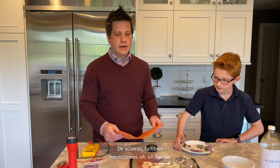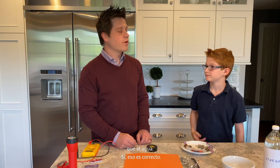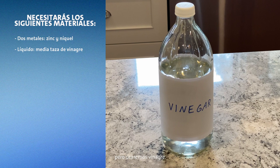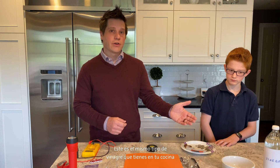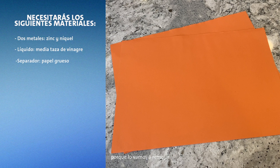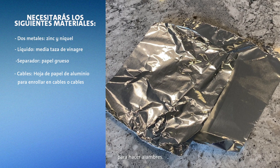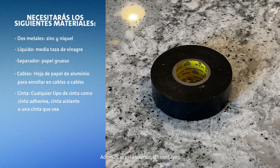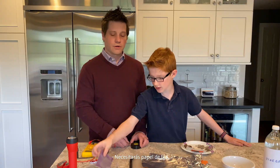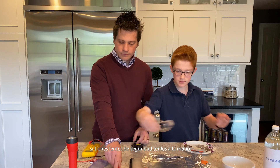We also need a liquid. For the liquid, we're going to use vinegar. Vinegar is a lot better at dissolving metal than water. You could maybe use water, but we're going to use vinegar. This is the same kind of vinegar you have in your kitchen that you would put in your salad dressing. Then what we need is some construction paper — the construction paper is going to hold the vinegar because we're going to soak it, and it's also going to keep our metal pieces from touching. Then you need some tin foil — we're going to use this to make wires. And some tape. If you are using the pennies, you're going to need sandpaper. And obviously scissors. Talk to your parents and have them help you with the scissors. Remember, always safety first.